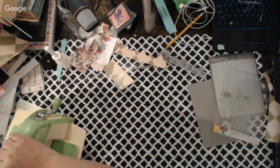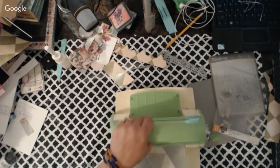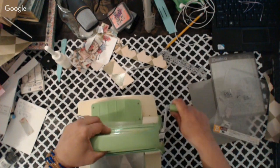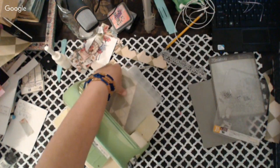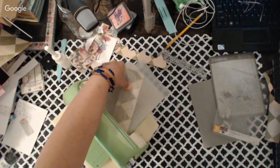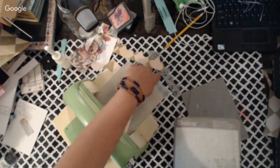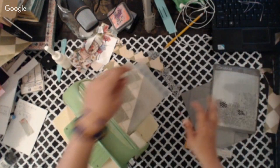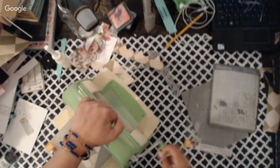I've been using this shim thing for quite some time. And as you can see, the shim itself is fine, but it's because this thing is so warped. You can see how badly warped it is. It looks like a bowl already. And then all the sides exploded, and that's without me using the shim. I ended up having to use the shim again. I haven't used this thing in a while because I can't apply enough pressure to cut the dies anymore.